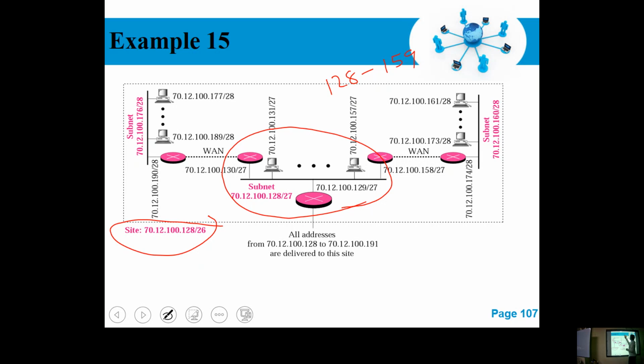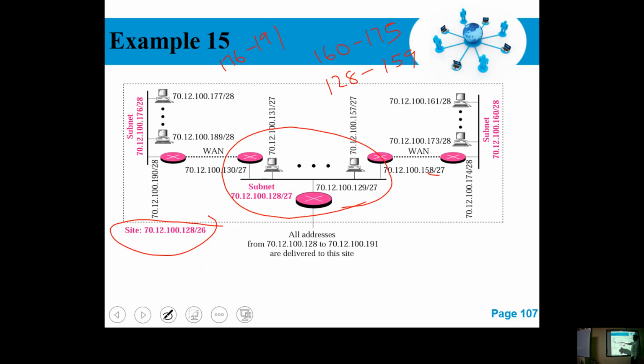Okay. 160 to, if I add 15, 175, I'm going to have one of the east or west, anything. Then 176 to, and if I add 15 to that, it will become 191. Till 191, I'm going to have the third one. Okay, that's it. Like basically, if you remember, starting and ending, we are not giving to any system, right? That's the reason till 158 they are showing here. 159 will be broadcast address.